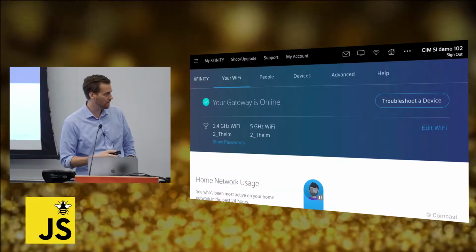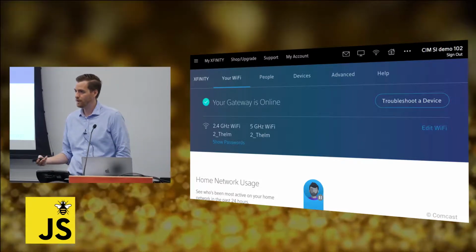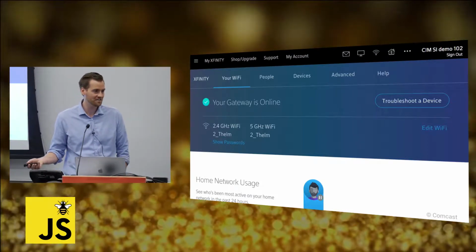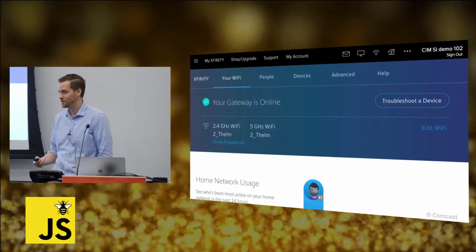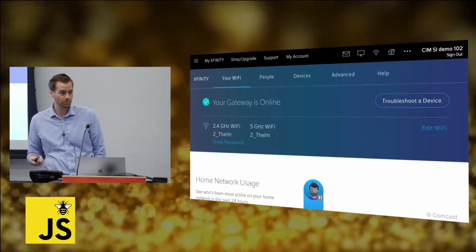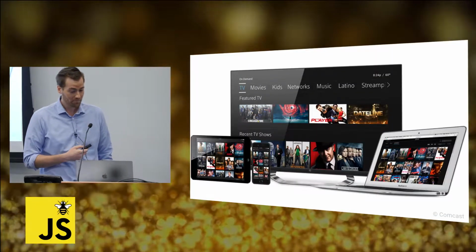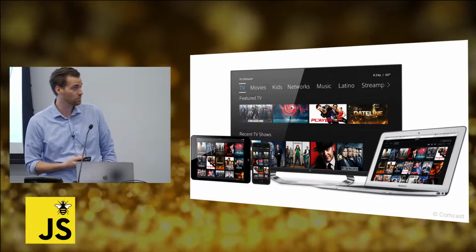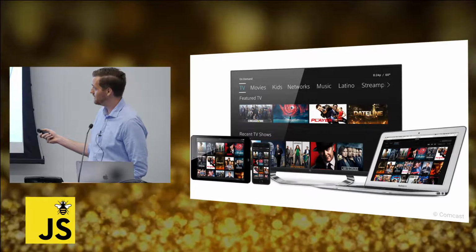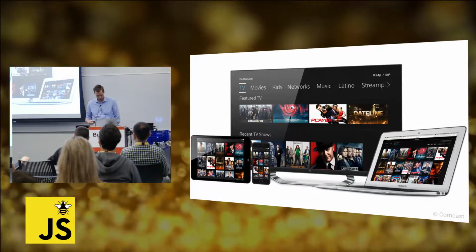Our latest website that we released is Xfinity XFi. This allows customers to manage their gateway. The biggest thing, if you've seen the commercial, is that to get all the kids to the table, you pause internet on all their devices, and you can shut off their internet for an hour or two and tell them, come to dinner. That's the big thing. This is a single-page app written with Google Polymer as well. So everything you see here is a web component with the Shadow DOM. And last but not least, of course, is the X1 platform. So if you have TV service here with Comcast, you have Xfinity TV. This is the X1. If you visit the website, that is also written with Google Polymer and web components.